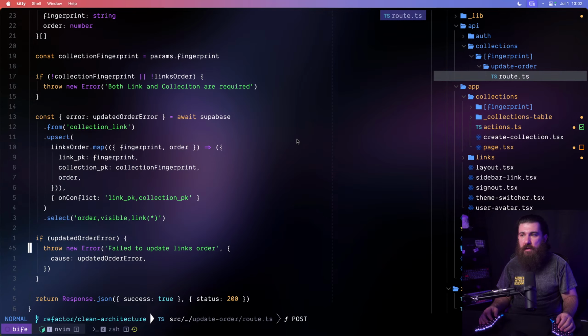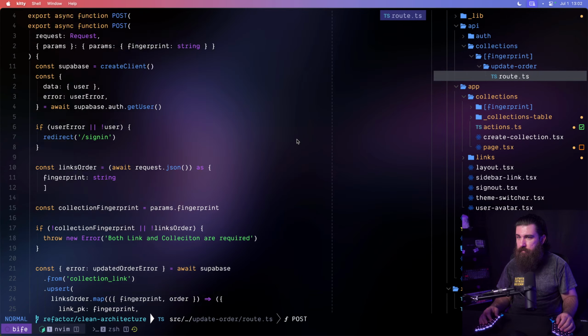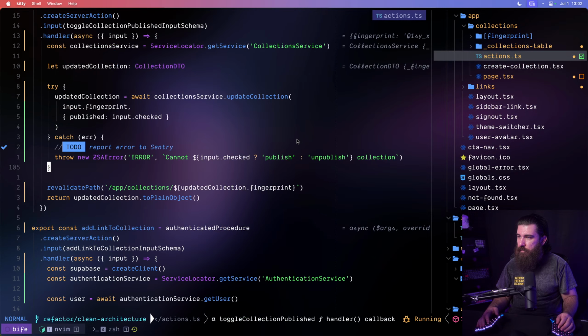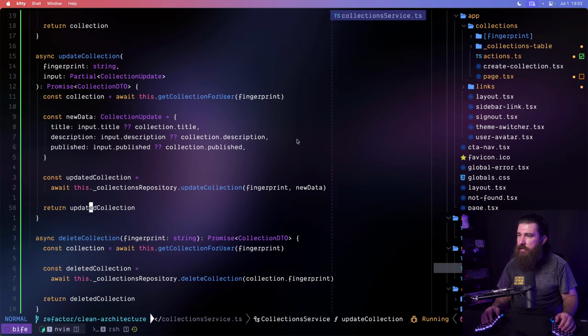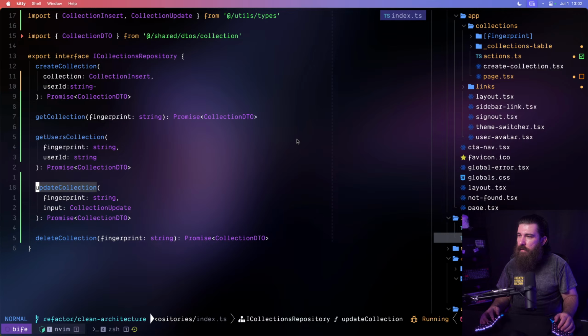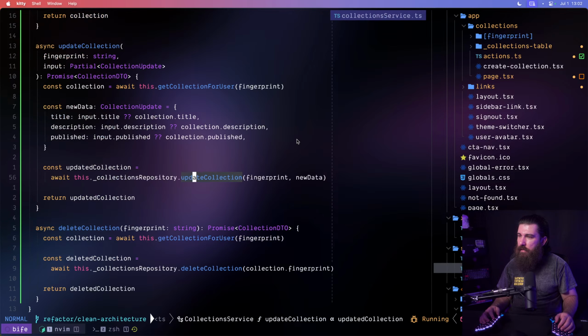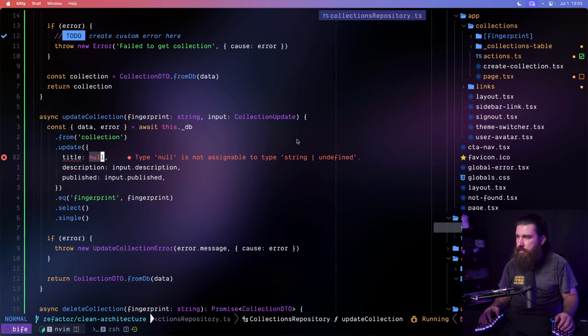And that should probably happen in the service, right? Instead of doing this, the updated collection, it should at least happen in the service. Let's see. Return updated collection. Because if we're in the repository, I'm going to bring this back because we pretty much checked it.